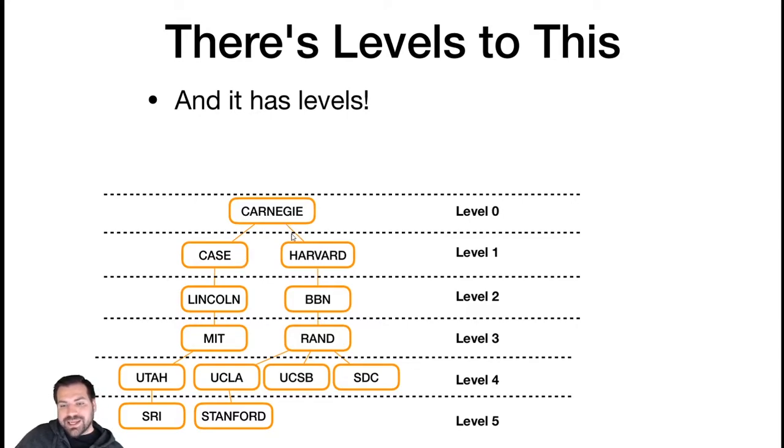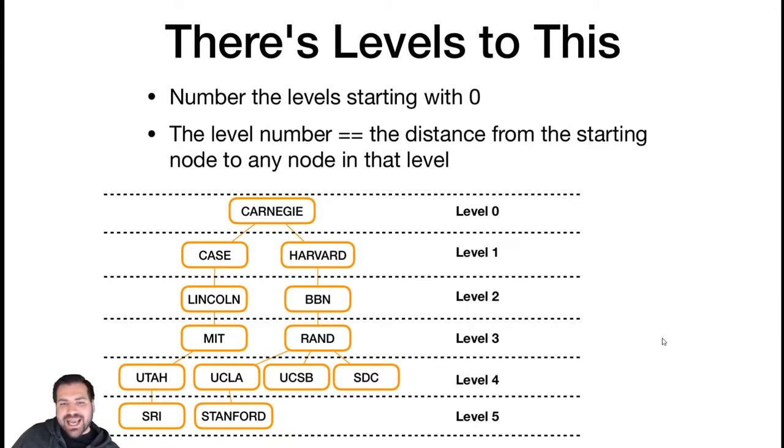When we represent this visually with those edges going down and these kind of branches hanging from the root, then we can picture these levels starting at level 0 at the starting node and then just incrementing the level each time. The level number is exactly the distance from the start node to any node on that level. As we're exploring, we're always exploring every edge that we have come in contact with. If we start at Carnegie, the start node to the start node, that's distance 0.